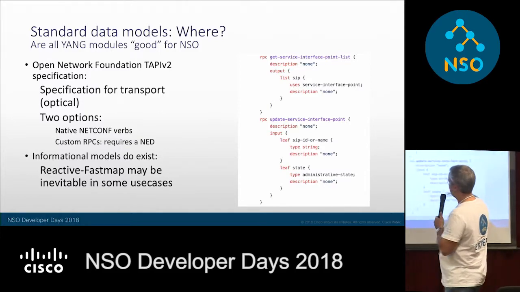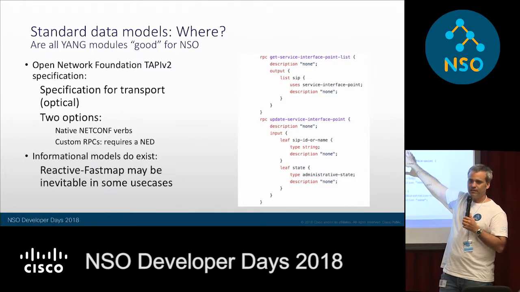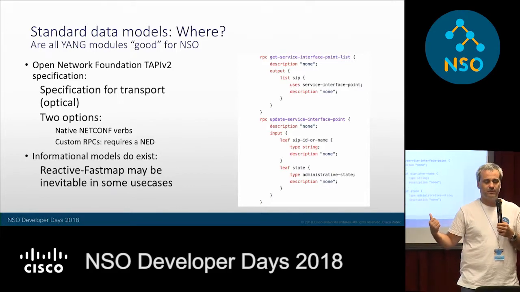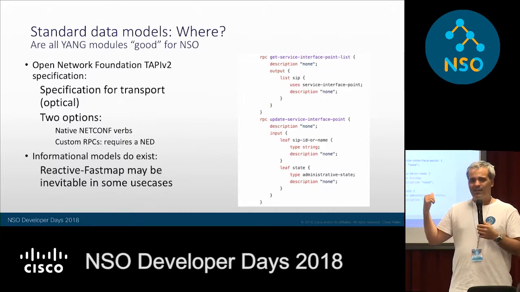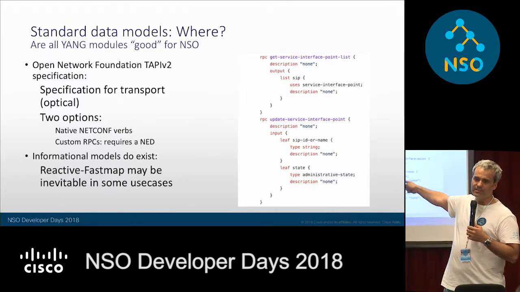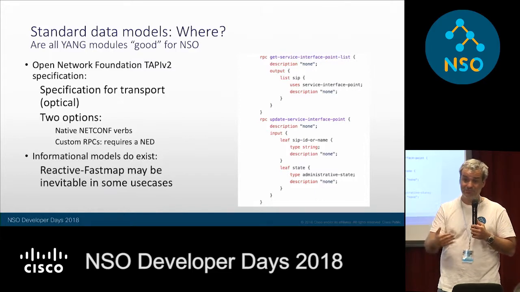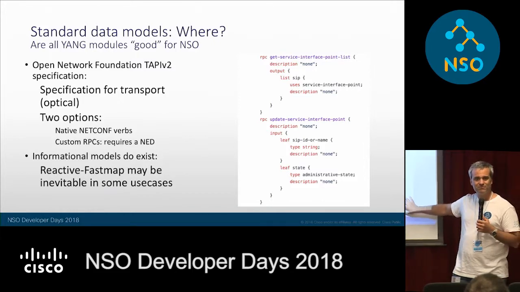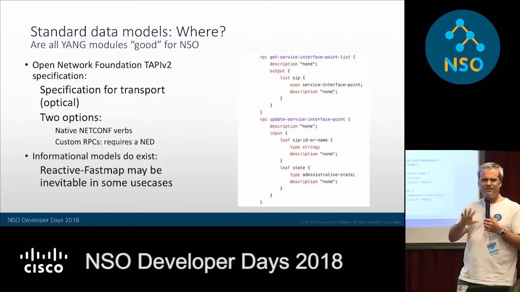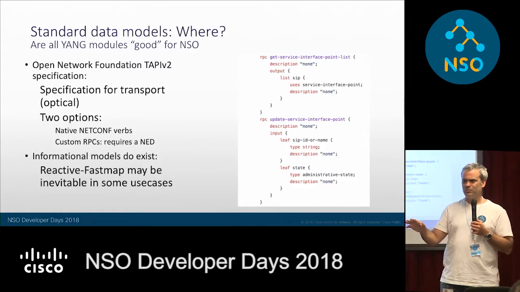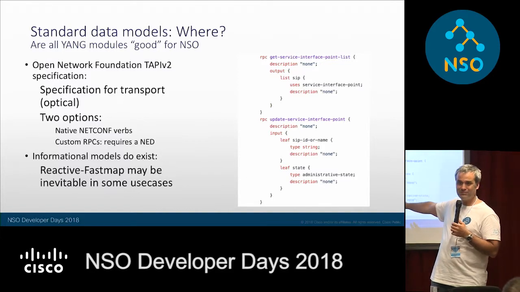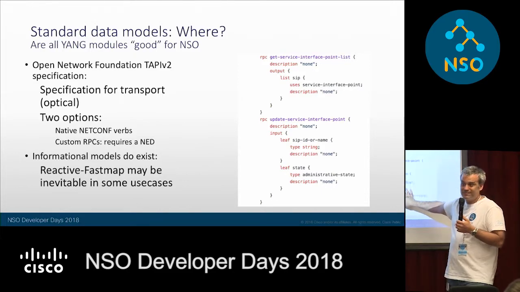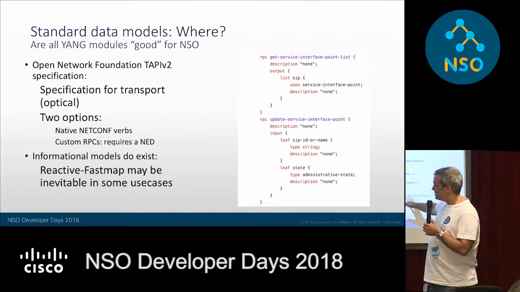So what I want to say is that even if you have native YANG models, this is an important aspect in terms of how it works with NSO. We've seen this in the field, and the reality is that if you have these RPCs, maybe we still need a NED or something to connect to the device and recreate, and be able to create a template to deal with these RPCs. Okay? Is that clear for everybody? Yeah? So you're not doing set configuration or get configuration, which are the native ways to do it. You have something script-based, correct? It's just that you have an API. So that's an issue for us.